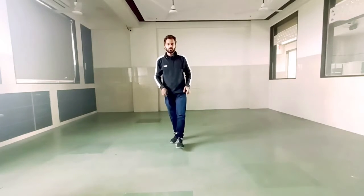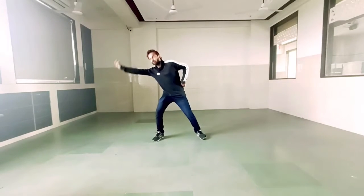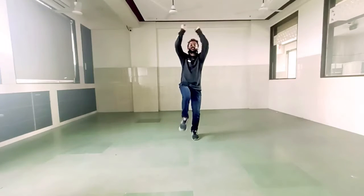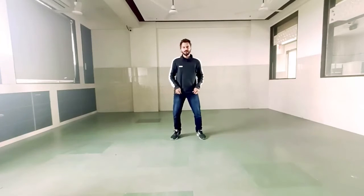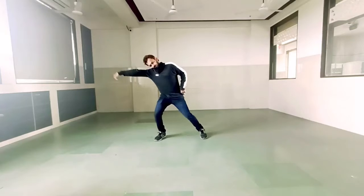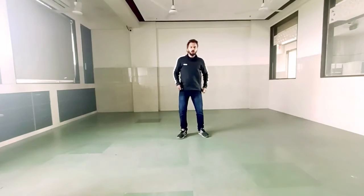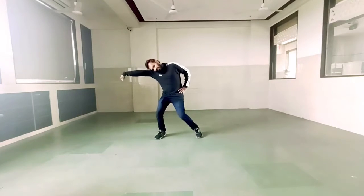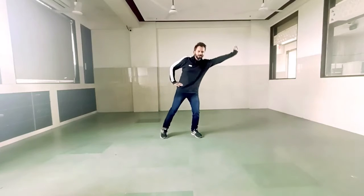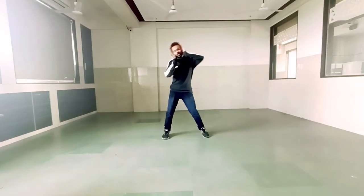I'm showing you again. Watch this bar, means this step, very carefully. Okay? 5, 6, 7, 8, 1, 2, 3, 4, 1, 2, 3, 4, cross, open, tap, tap, tumbling. Okay, I'm showing it again. 5, 6, 7, 8, 1, 2, 3, 4, 1, 2, 3, 4, tap, tap, open, tumbling. I hope you got the step, but still, I'm showing you very slowly now. Watch me carefully. 5, 6, 7, 8, 1, 2, 3, 4.